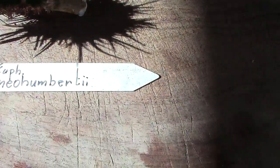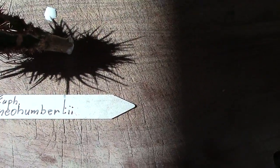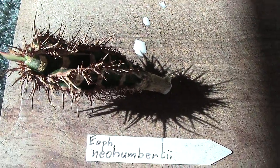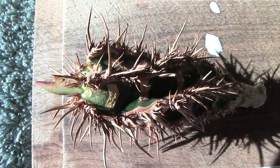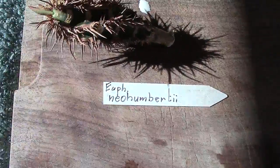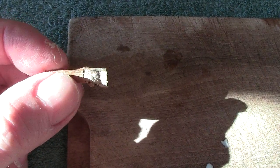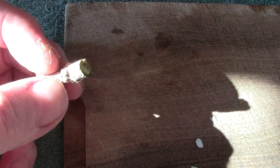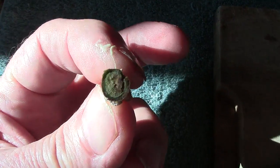There's the name, Euphorbia neohumbertii, from Madagascar. I should have remembered that. My memory does tend to go at times, probably due to old age, but it's always done it, so it's nothing new. There's the top of it, trying to produce leaves. The poor thing didn't manage it because the base, which is this bit here, which I've got between my fingers, had died. It hadn't just rotted off, it was just dead. So unfortunately no moisture was being brought up via the vascular bundles, that's the little tubes that are within the stem. They had gone to wood.